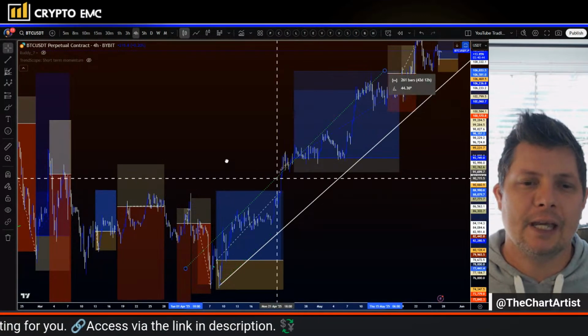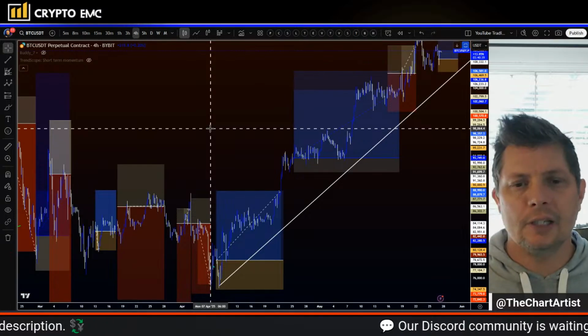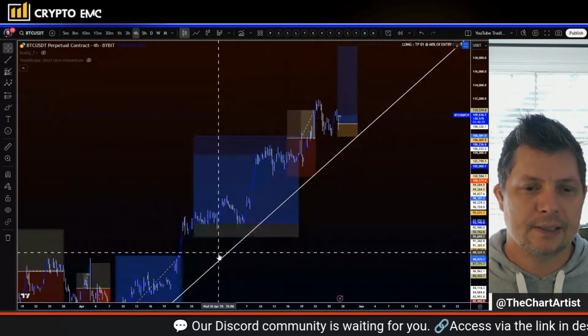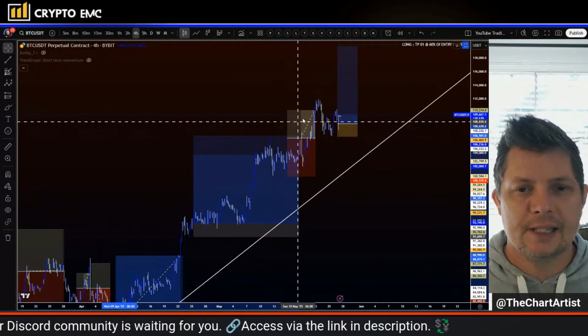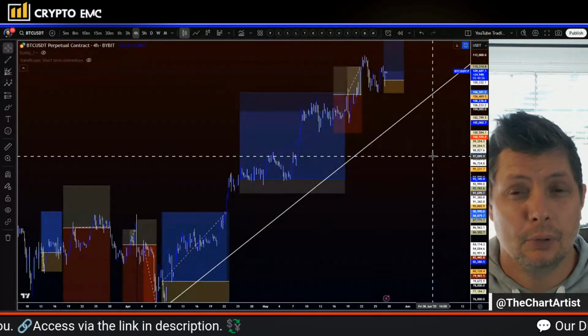So how do you learn that? How do you navigate the experience to be able to do that? I said, you don't need to. You can just use this tool. Okay. So as long as we're staying above that line and we're making higher highs, you'll see that that means your bias for the hunting ground has to remain bullish.